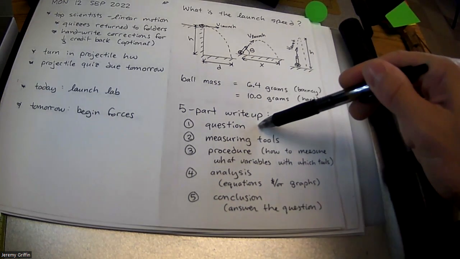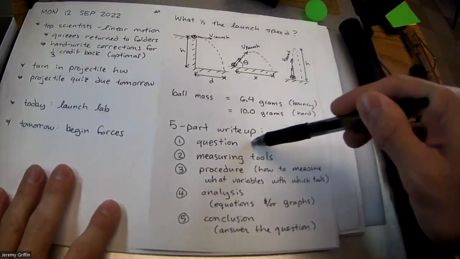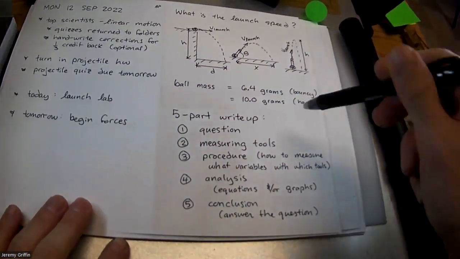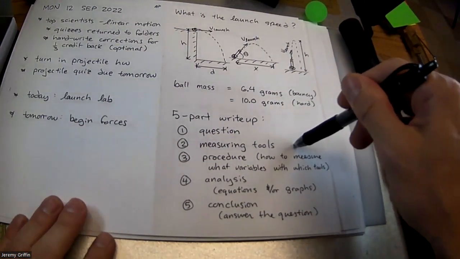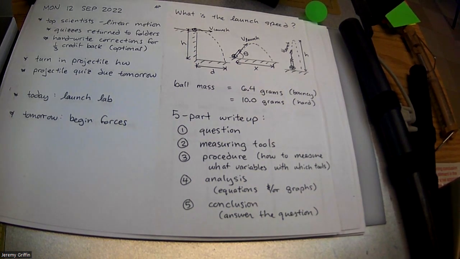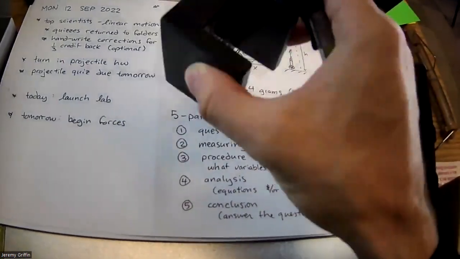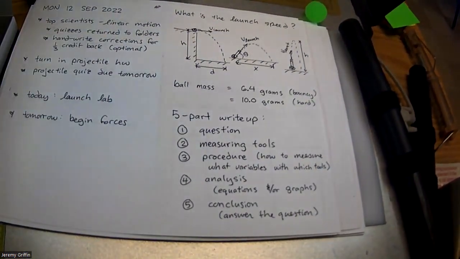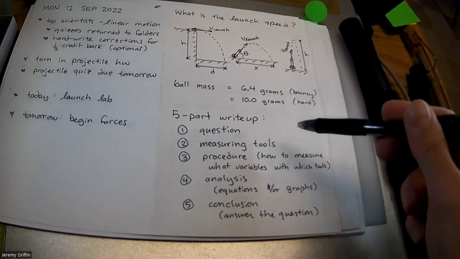So part one is the question, but we're all getting the same question: what is the launch speed of the launcher? You need to list what measuring tools you're using. What measuring tools you use, I'm going to leave up to you and your teammates. I showed you guys a few measuring tools. Just don't say the speed sensor. Just leave that one off the list. I forgot to mention stopwatch. You might not even need a stopwatch, but if you want to incorporate that somehow, go ahead.